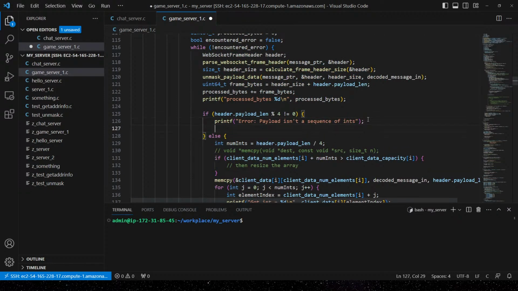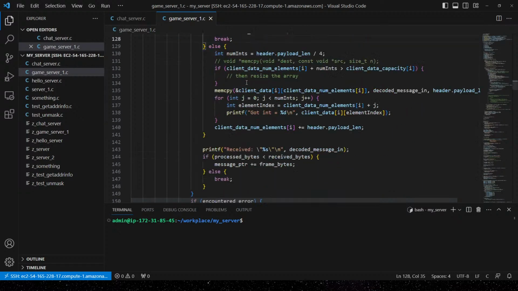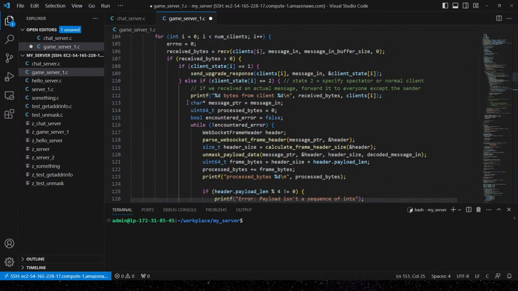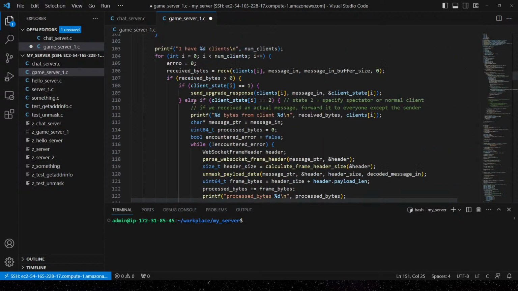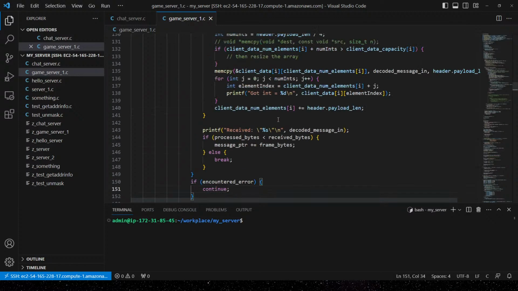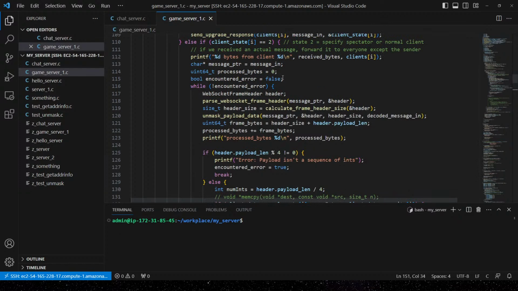But we need to be able to do like encountered error equals true, break. And then here, what are we breaking? We don't break here, we continue here. Just don't process whatever comes next, because we could have received multiple messages from a particular client.